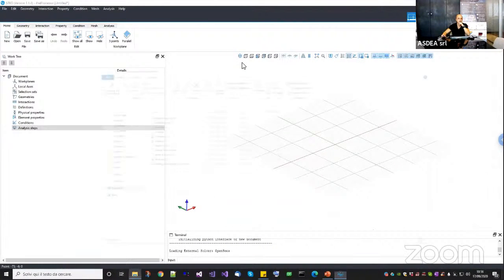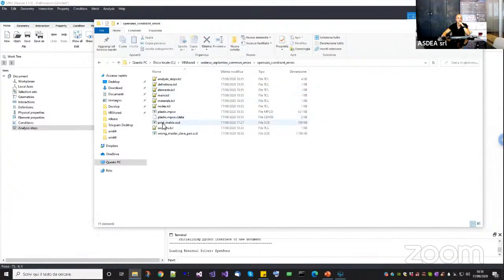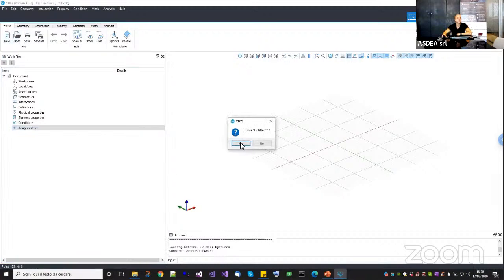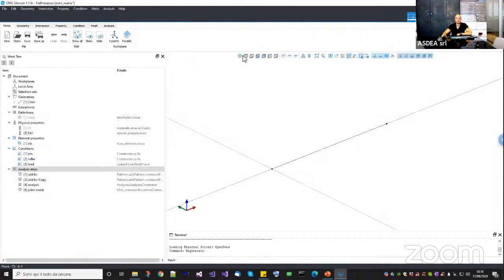The file that I'm going to open is, if you go here in OpenSees Constraint Handlers, you have print matrix. This one is a very simple file with a script that allows you to write to the terminal in a nicely formatted way the entire stiffness matrix, so you understand how the different constraints transform the final matrix, okay? So let me open the print matrix file.